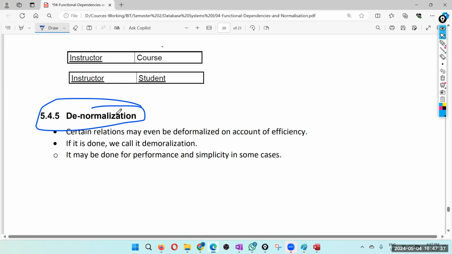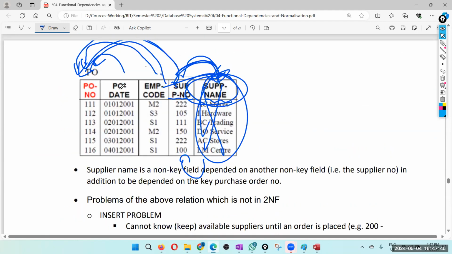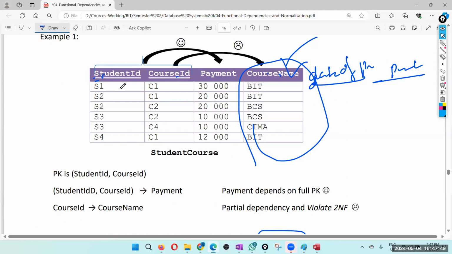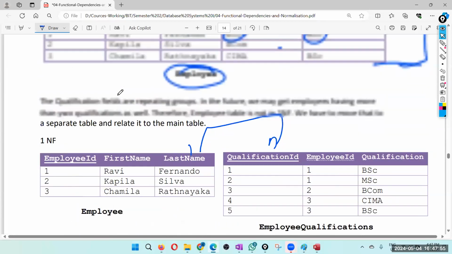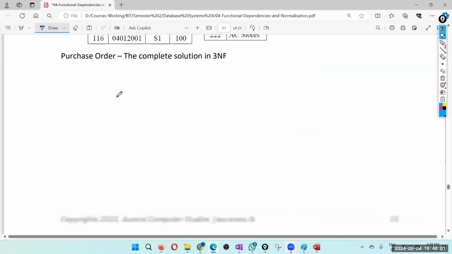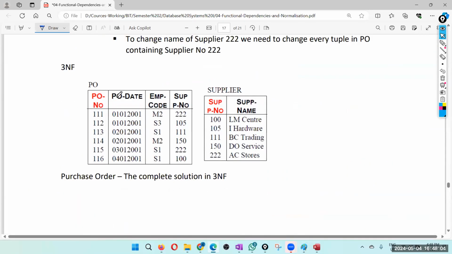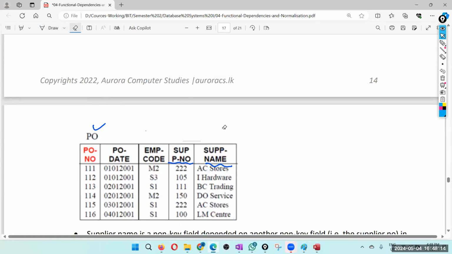That means we can take a field and again keep it in. So for example, here, having supplier name is bad because it has violated second normal form.